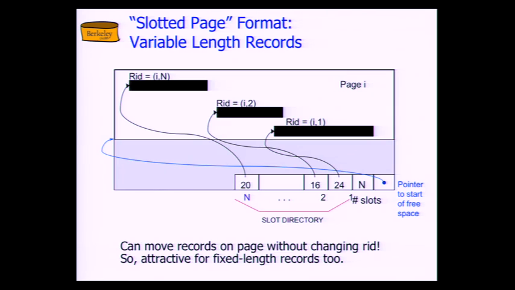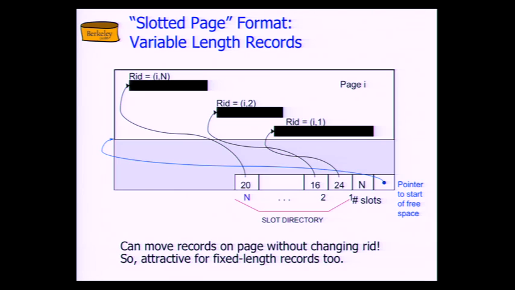And then we're going to have, one step further in from the end of the page, a number of slots currently on this page. And then for each slot on the page, we'll have a little directory here of 2 bytes each, 1, 2, 3 to n in this case. All right, n entries, which are going to be pointers, really offsets into the page where I can go find the start of a tuple. And what's not in the picture but is in the book and will be on the next slide, we'll also have the lengths of each of these tuples in the slot directory, which answers the question that was asked before: how do we not read off the end of the tuple? The lengths of the tuples will be stored in the slot directory. So we're going to have the start and length for all the tuples on the page in the slot directory.